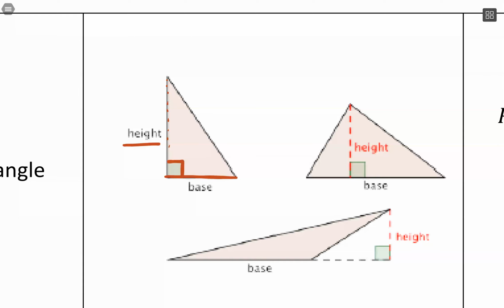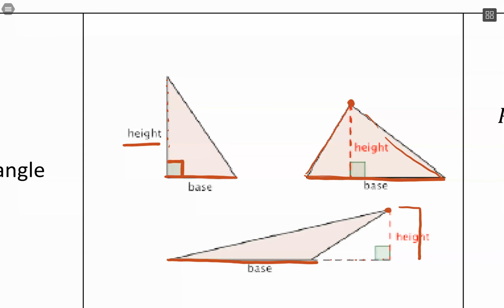But sometimes it might be hard to see the height if we just have this outline here and we call the bottom here the base. Then you need to think about this line that would drop down. Even though it's not an actual side length, the height of the triangle comes from that perpendicular line falling down to the base. So you'd want to start at the vertex up there and then drop a perpendicular, and that would be the height. And then there's this third kind of strange case where the height isn't actually inside of the triangle, but it's still this measurement of here's the base, here's that vertex, dropping the perpendicular. It's just we have to think outside of the triangle.